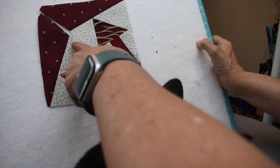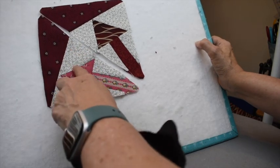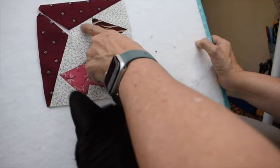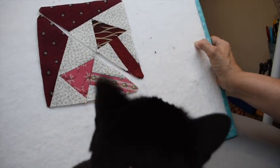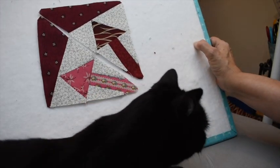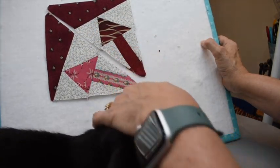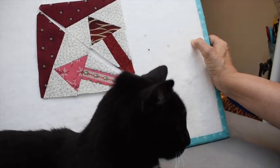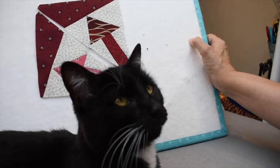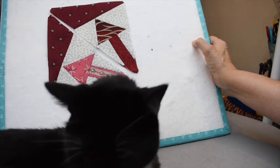My tip for this point is I did iron the red fabric down on the pink side and up on the red side, just so that seam will nest really nicely and give us a nice sharp spot there. So that would be my pressing tip for this portion of the block. I'll go ahead and sew this long seam, and then I'll have 4 squares to sew together very easily. This may be one of the easiest blocks we've done yet, even though the visual appearance is really complex. So let's sew those and move on to the next step.